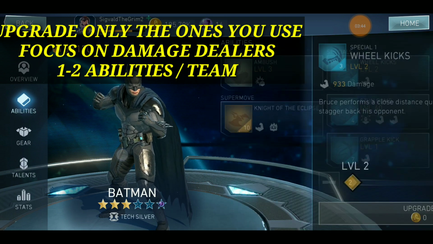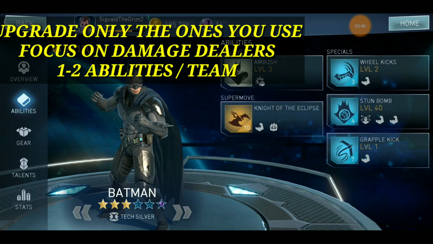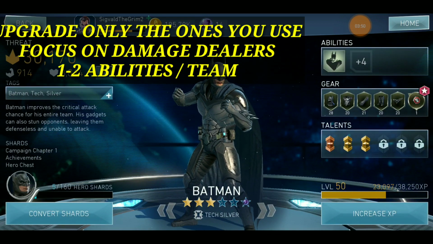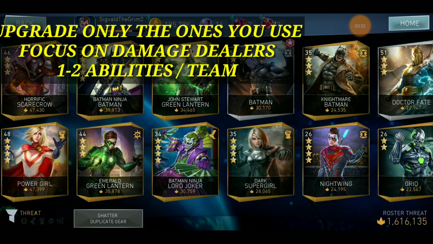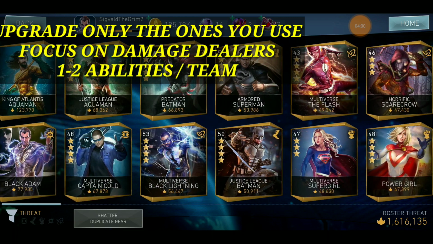So first ability will stay at level 2, and third ability will stay at level 1. So this is basically how you upgrade your abilities. For every team you will need to have one ability on one character upgraded most of the time. For example, the multiverse team. My multiverse team is going to be comprised of Black Lightning, Captain Cold, and Multiverse the Flash.